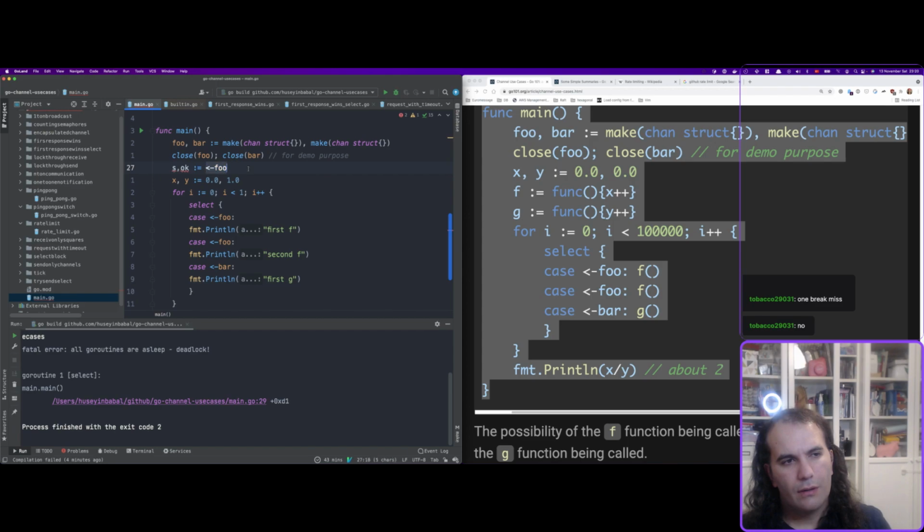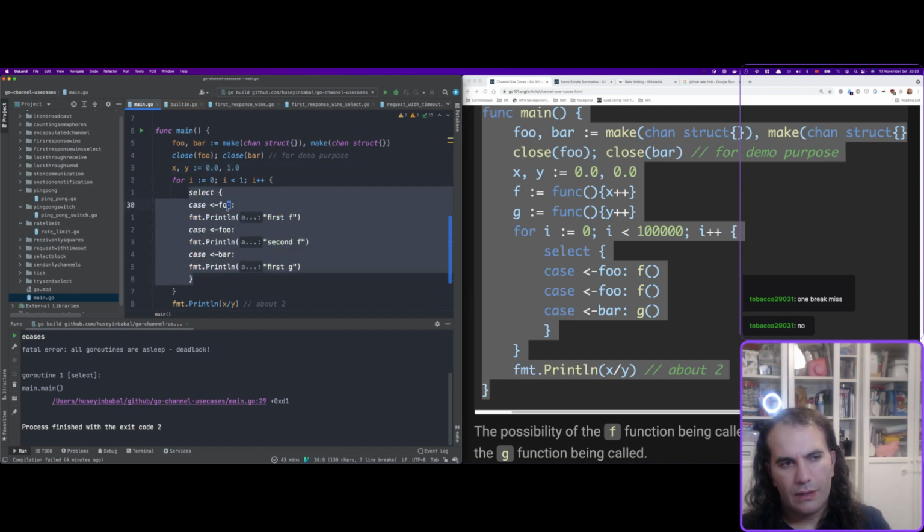So when you try to receive a value from the channel, if it is a closed channel, then you will get a false here, right? False. But still, you can get a value from the closed channels, right? When you enter the select statement, one of the cases should be executed successfully.